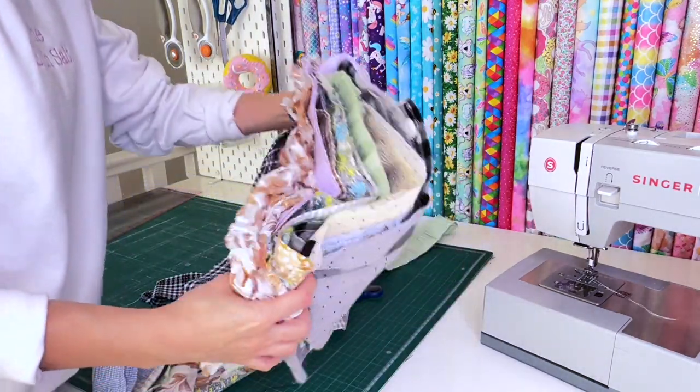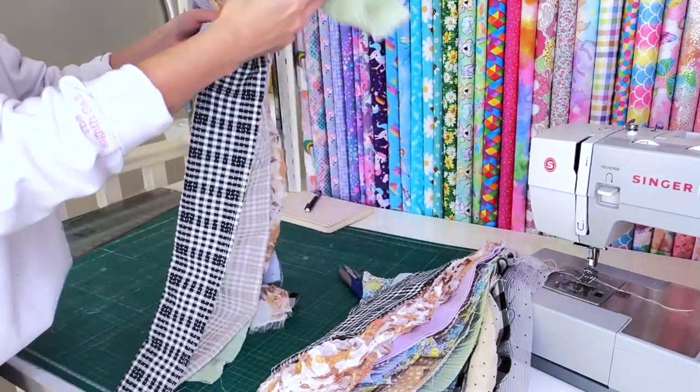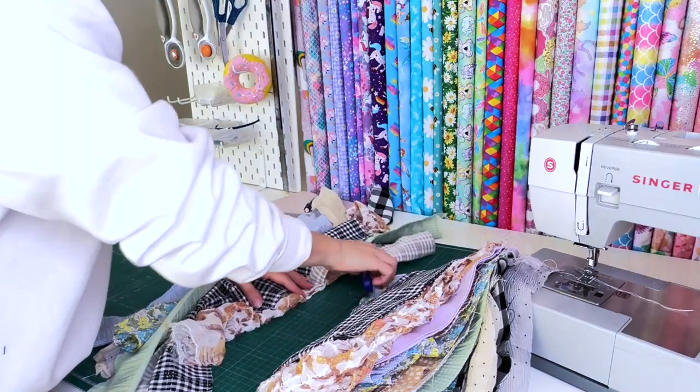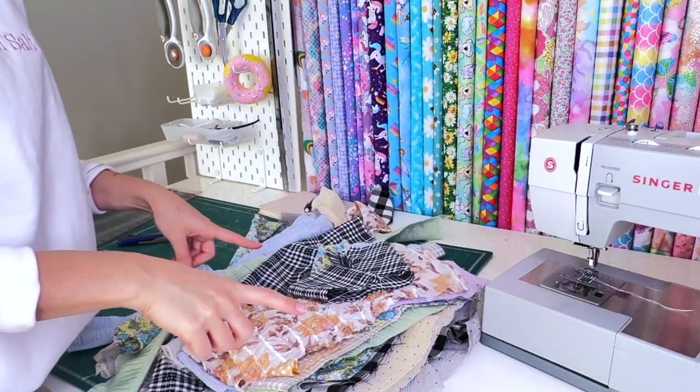So that's our two piles, our burrito method and then our tube method. They've all been cut and separated. So now we're going to move on to the next part of sewing.